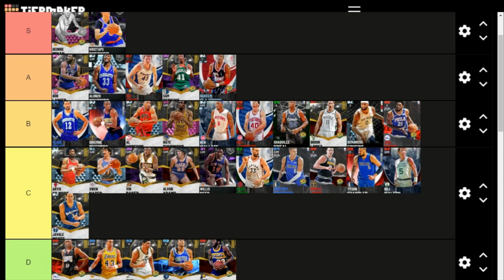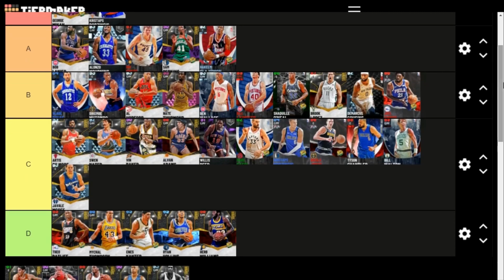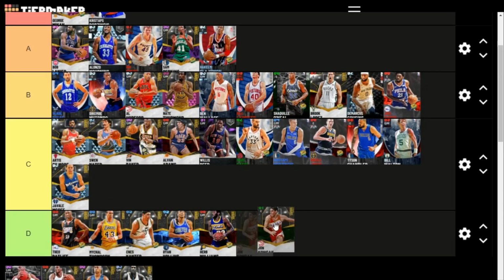Sam Perkins is a better shooter. That's why he's up in A tier. Joel Embiid, he has a nice jump shot. He's better than Bill Laimbeer. Laimbeer's just better at defense. John Konchar. He blocks shots, and that is literally it. And honestly, all the defensive guys I've talked about are better than him. That's the only reason he's in D tier.